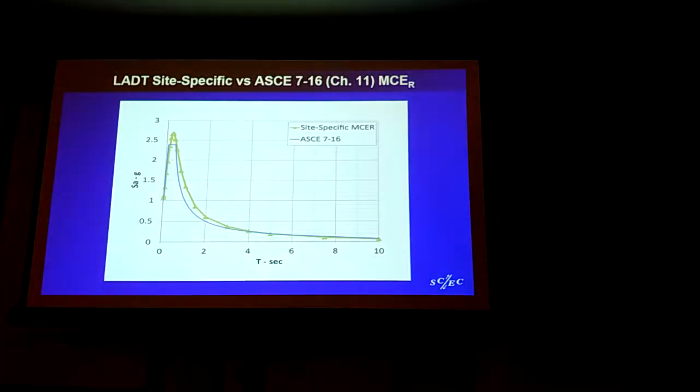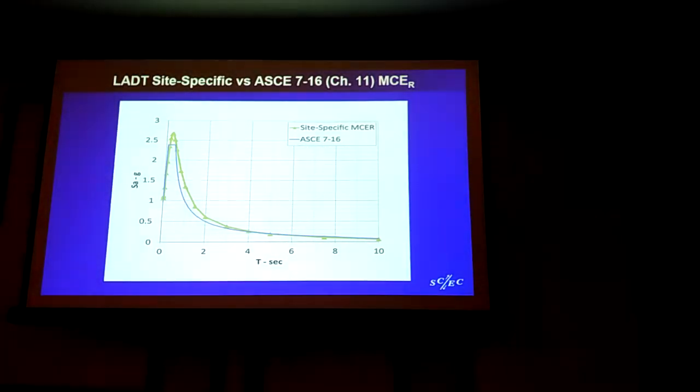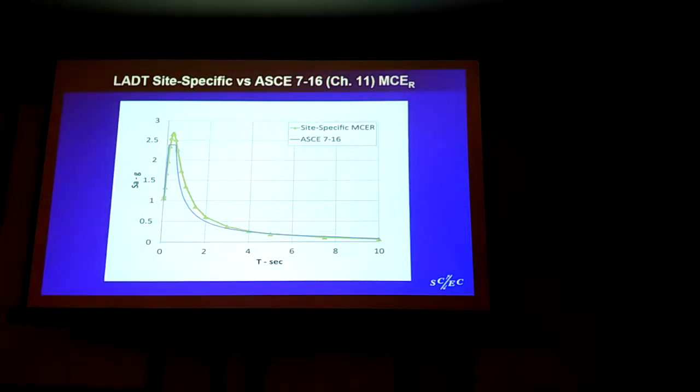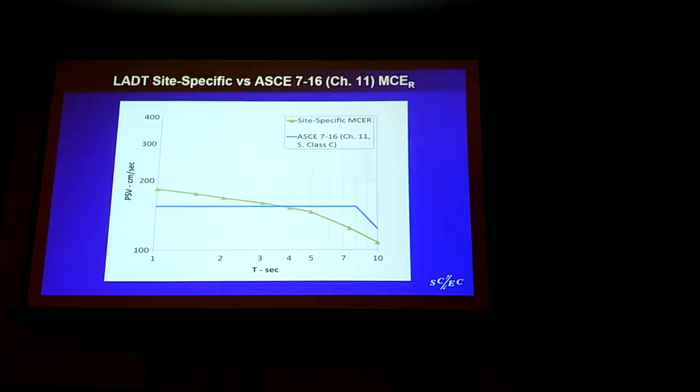It's also interesting to compare this recommended spectrum with the spectrum that we would get using the general procedure in ASCE 7-16. That is, using the USGS map values for generic bedrock condition, and then amplifying them by the site coefficients for this particular location, which really is, for most of downtown Los Angeles, site class C, a very stiff soil site. You can see the differences at the shorter periods, but for the longer periods of interest to tall buildings, we have to go back to the pseudovelocity plot. And there you see that there are significant differences, in the spectral shape and in the amplitude.